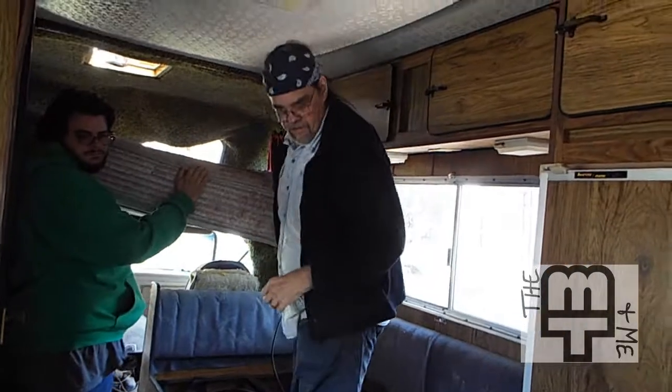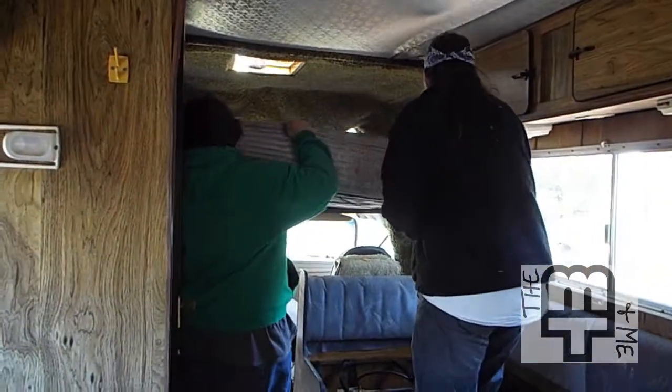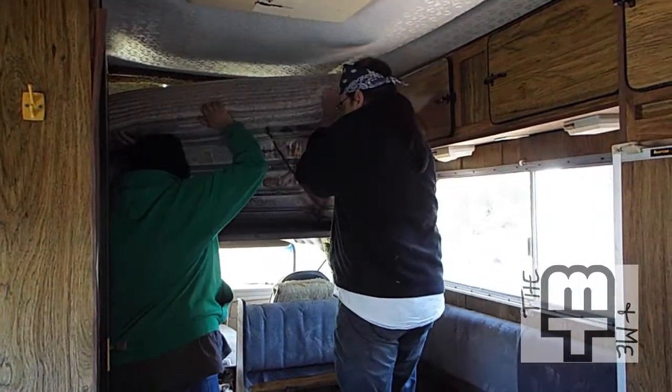But the real fun of the day was getting that big mattress out of the cab over area.